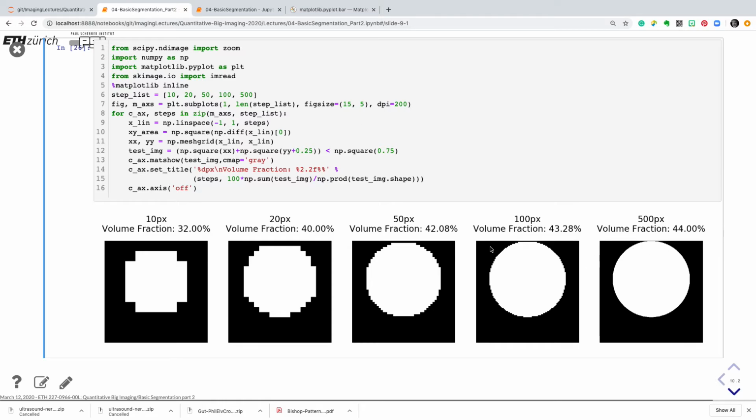And at some point it levels out, so towards 45% when you have very large images. So it's important to have sufficient pixels to represent objects well when you segment them. Otherwise you may make the wrong conclusions from the data.